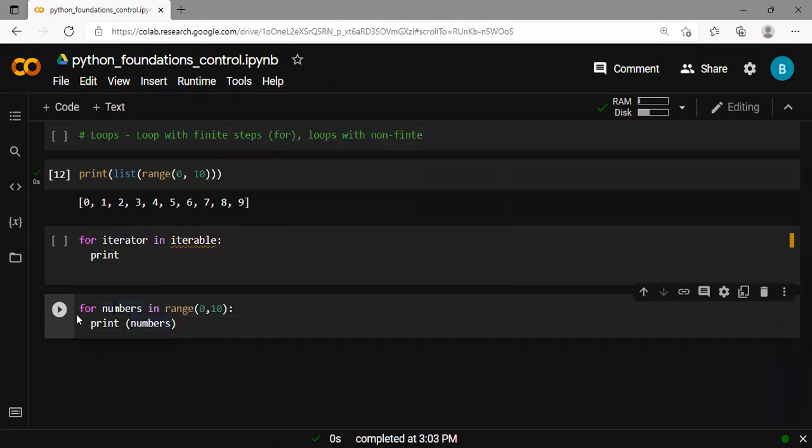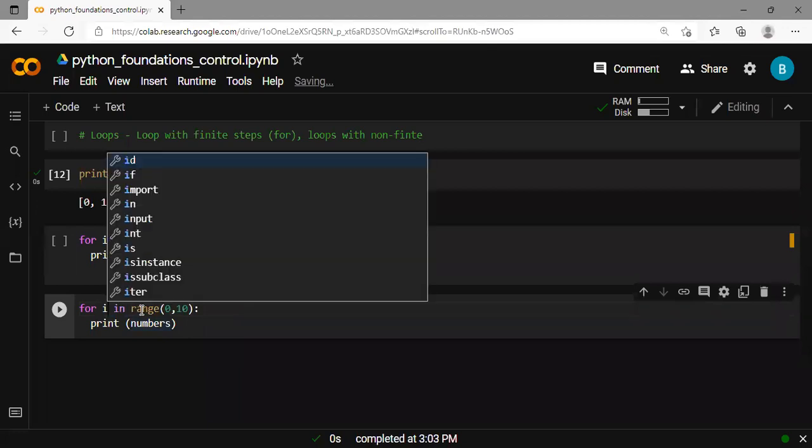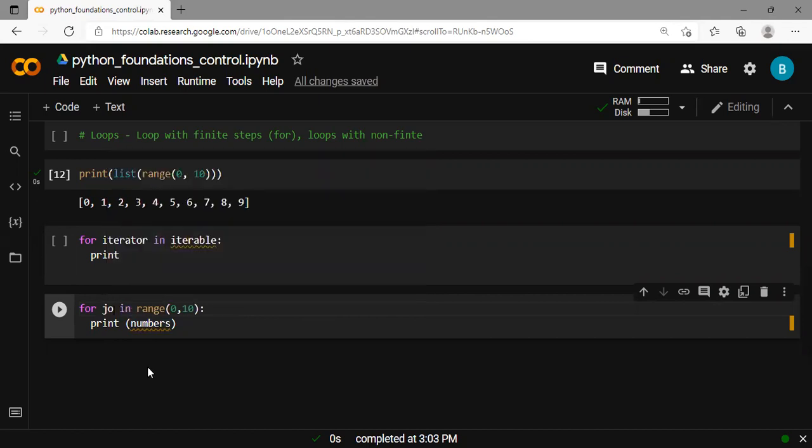Python uses a lot of placeholders. I'm sure you have noticed that. These numbers can be anything. In some texts, you would have seen people write it as for i in range, or for j in range, or for x in range. It can be anything. You can even say for John in range, or for anything at all, all right? And Python is fine, because Python knows that after the for statement, whatever is there is just a placeholder for the iterator. So what is the iterator? The iterator is every unit inside the iterable.